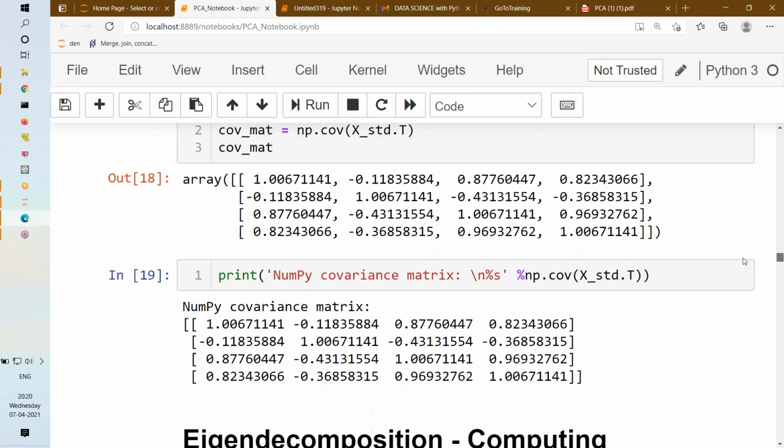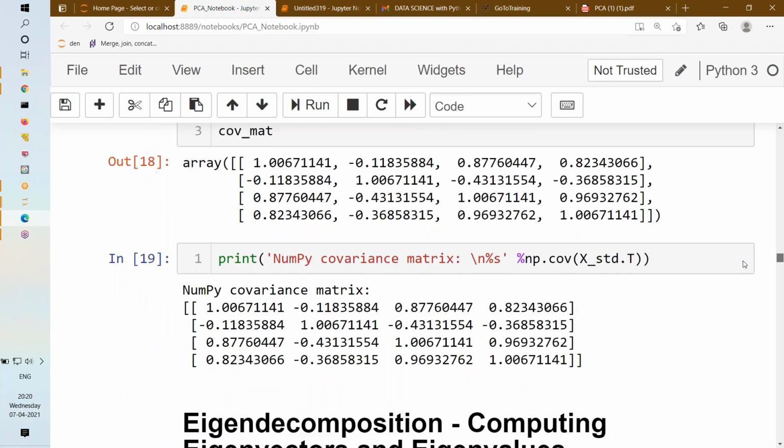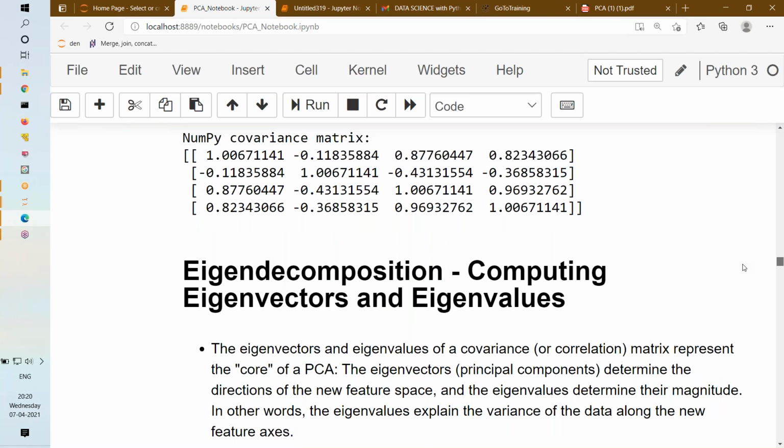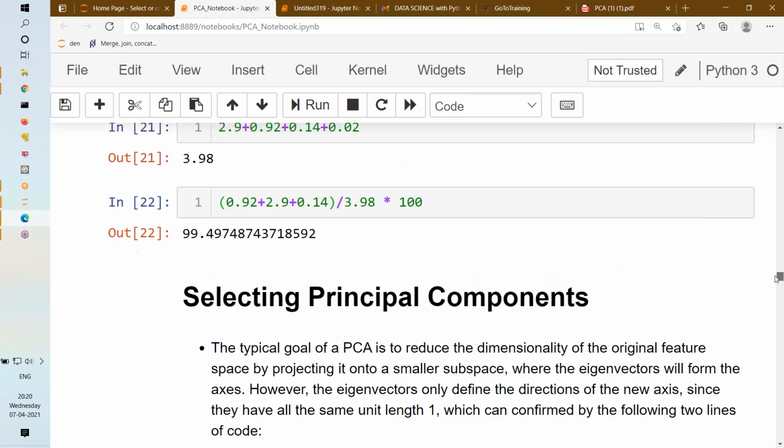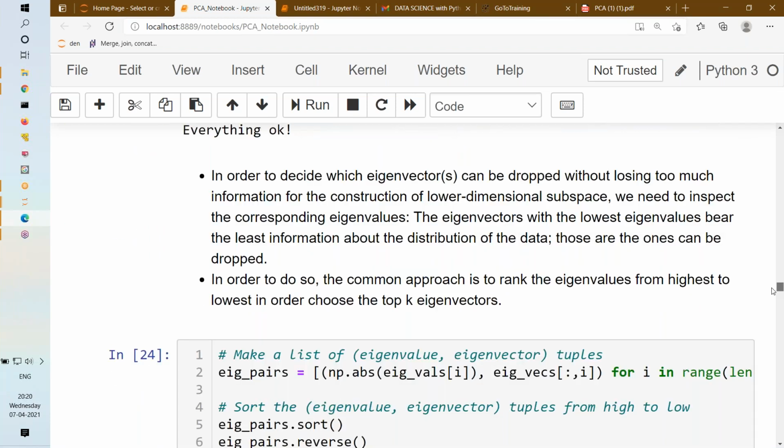So once I have found the covariance matrix, I told you eigenvalues, eigenvectors. Don't worry, you will not understand. Just I'm telling you np, np. Can you see np? All of these things we will discuss today. So linear algebra is a module. I'm just calling np.linalg and implementing this. After this, I'm doing a lot of things. And then sometimes I'm doing matrix multiplication.